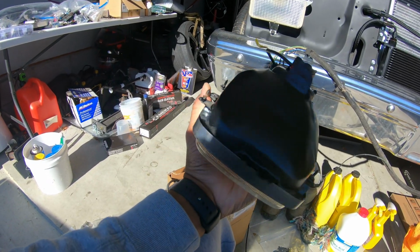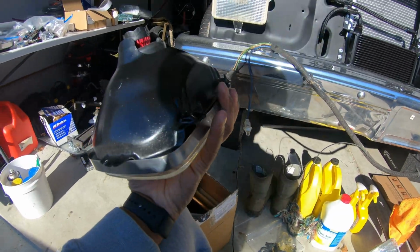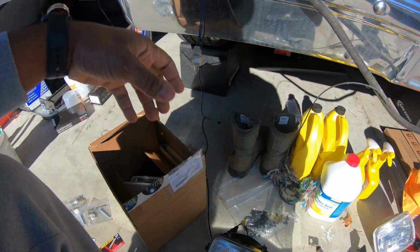I did clean this up. This one I painted last night to get it all nice and clean and black, just like that. So those are all nice.